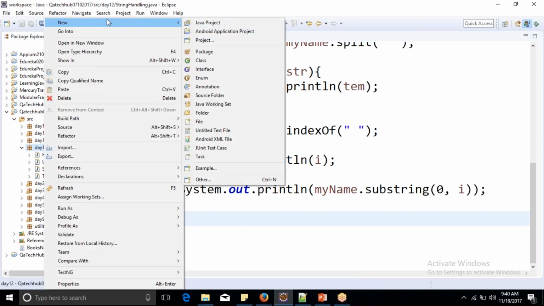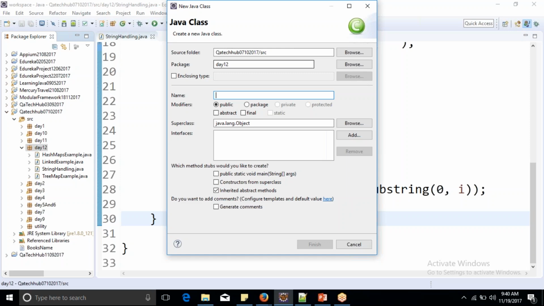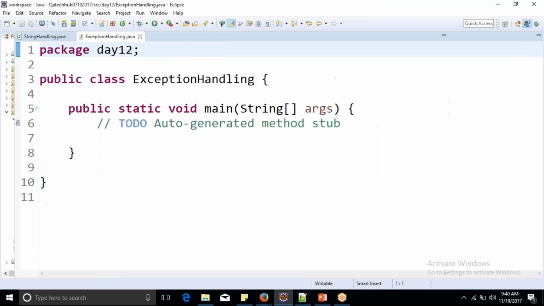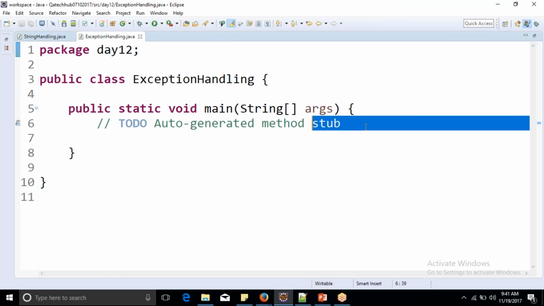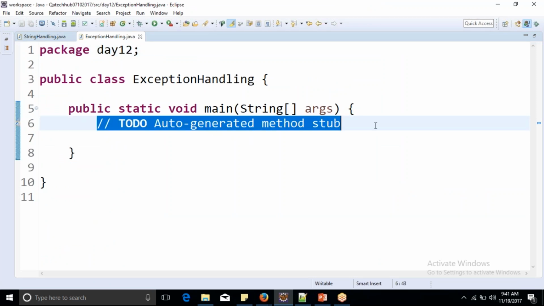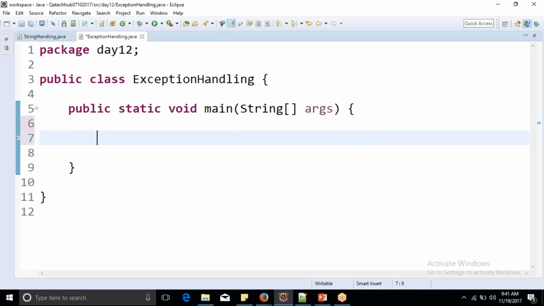I'll just create one class. Let's say I'm calling it ExceptionHandling. I'm keeping this main enabled. Before I show you try catch, let's first see an example where an exception occurs.